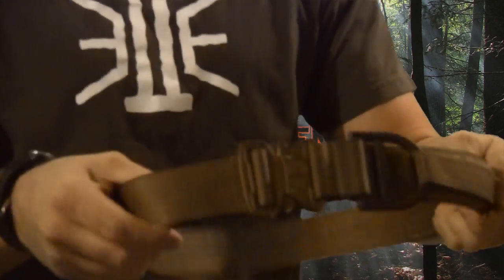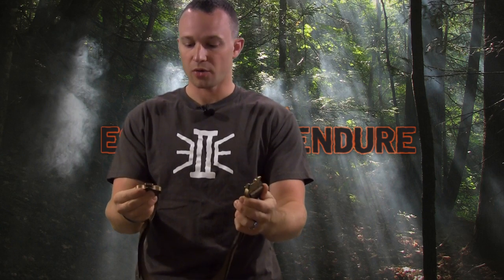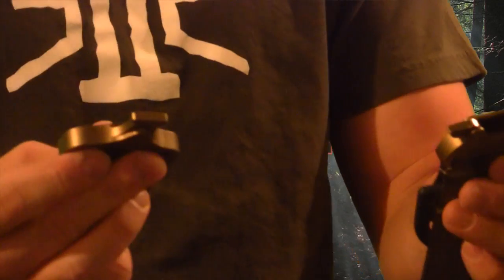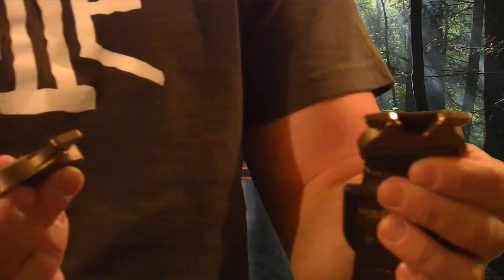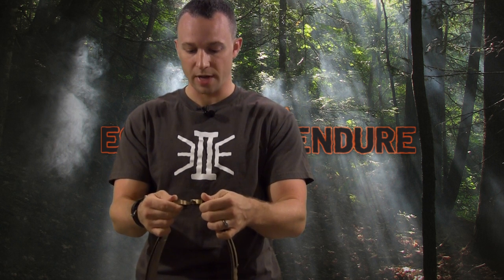belt with a Cobra buckle on it. These buckles are really popular right now. They started out as a buckle used for parachute harnesses and even rappelling and climbing harnesses. They're supposed to be gauged for a weight of about 2,000 pounds. I've never tested it, but that's what I've read.